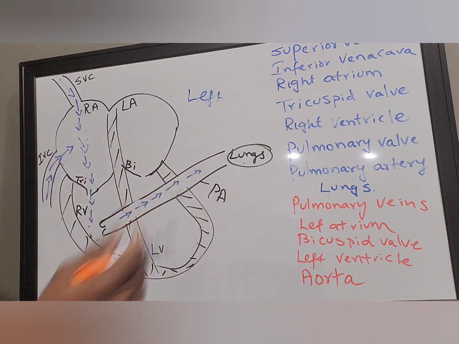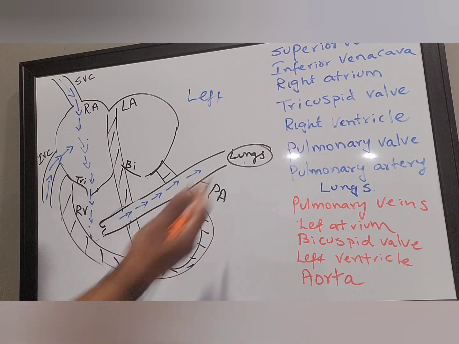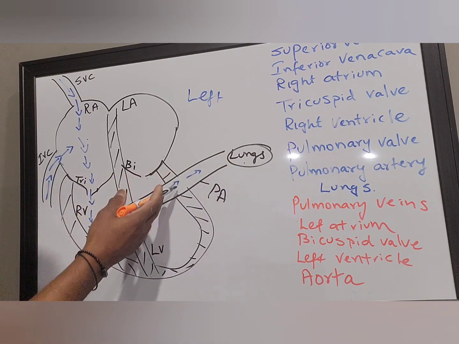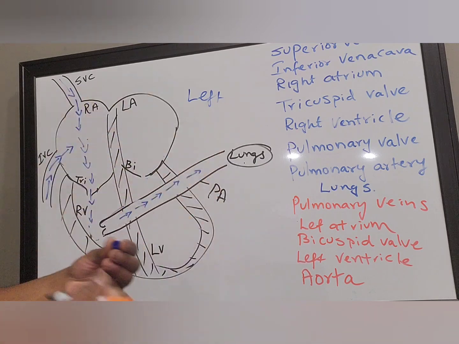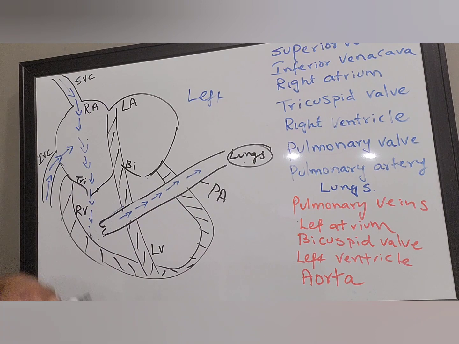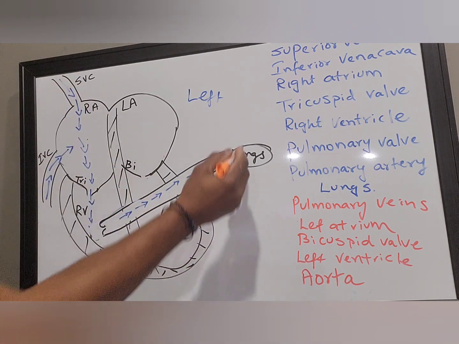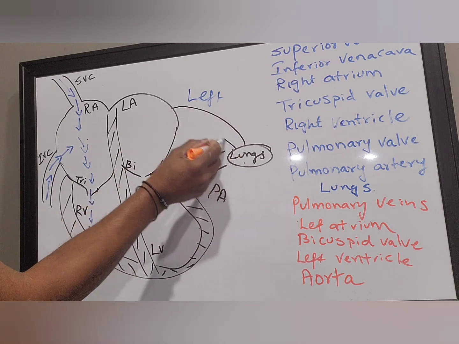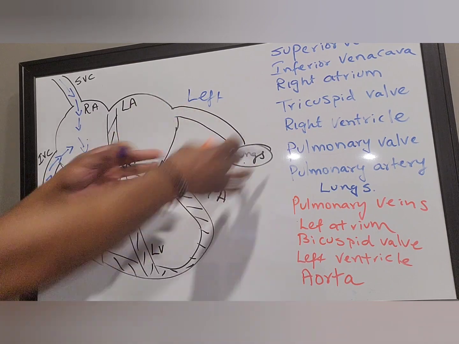Now, why is it going to the lungs? You all know already. When you breathe in, the air contains a lot of oxygen. So now the lungs have all the oxygen in them. This is the reason why this blood vessel is taking the blood to the lungs, to add more oxygen into it. Now the blood is going to pick up a lot of oxygen from the lungs. And guess what? From the lungs, the blood is going to come back into this chamber.